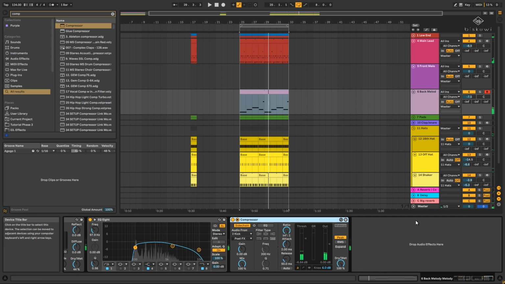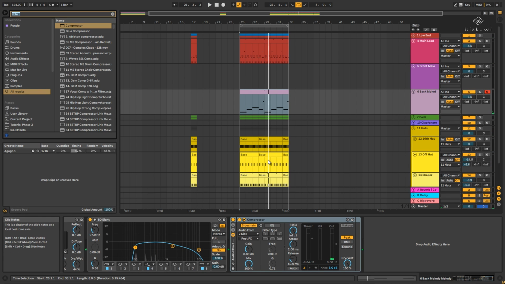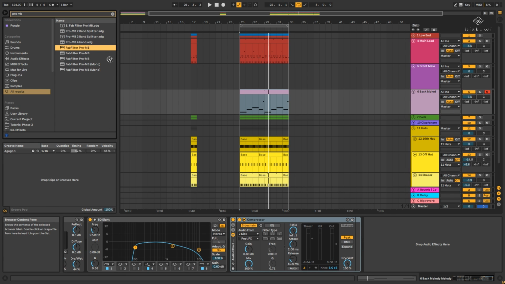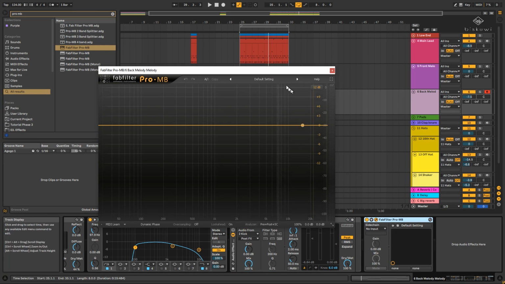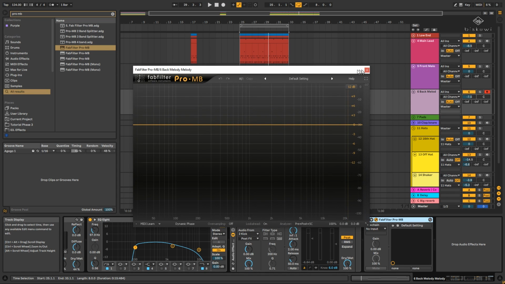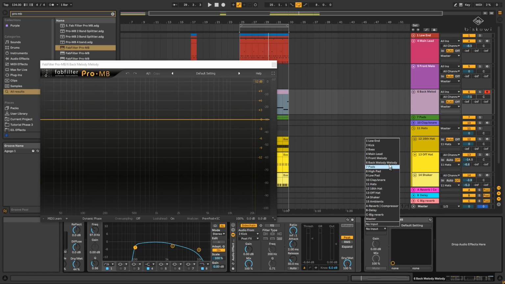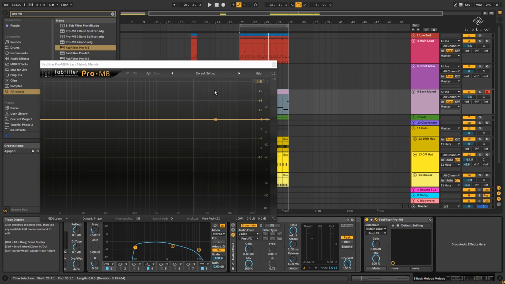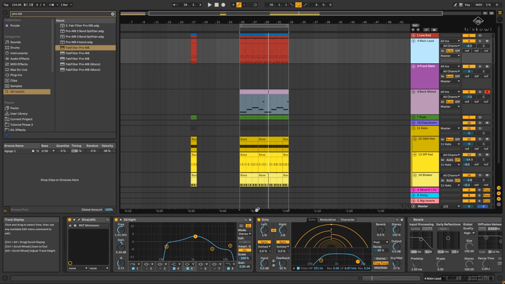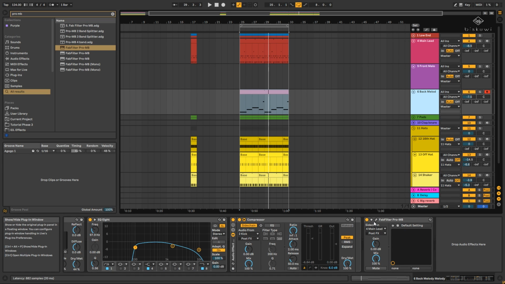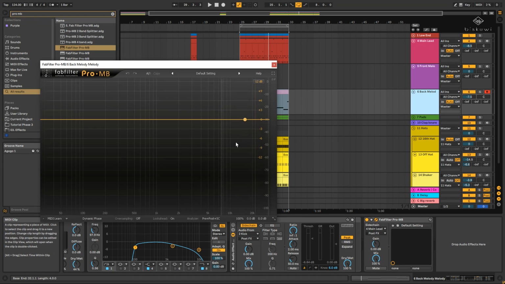There's one more trick that I would actually prefer at this part. If you have, for example, Pro-MB, a multiband compressor, you can use sidechain here from the main lead, and then just sidechain the part where the main lead occupies mostly. If you remember, we actually boosted the area in the main lead here at 1.1k, 1.2k, somewhere there. So you can basically sidechain that area so that it won't disturb your string sound too much.